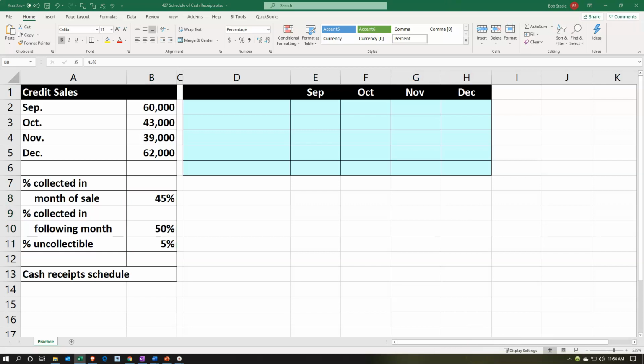We're concentrating on the cash flows for the fourth quarter, that being October, November, and December. But in order to know the cash flows, we're going to need the prior month. And this is going to be the confusing thing with these types of schedules when we're thinking about cash flow, because there's a lag between when we record the income, the sale, and when we get the cash. And we're going to be basing our information in different scenarios on the prior periods or the following periods. And so it can be a little bit confusing that we'll have to add that data so we can do the proper projection.